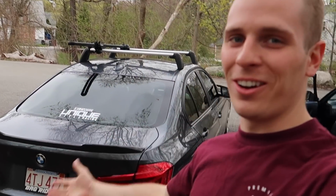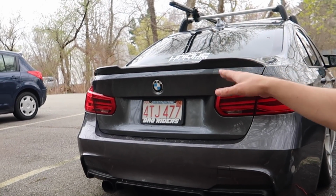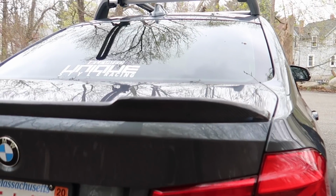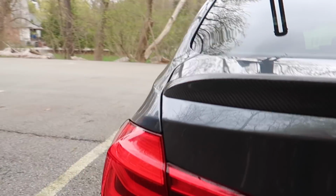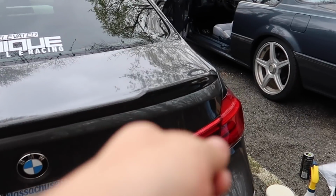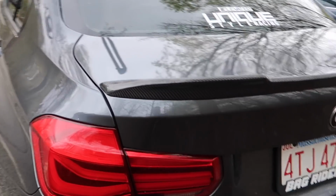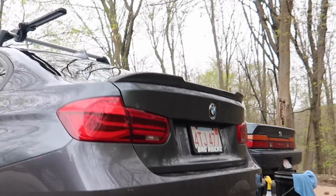All right, the lip is on. That's how it looks. Similar to the old one, but the middle portion that's cut out is definitely a lot wider. And that wasn't too bad, actually. It's pretty centered for just eyeballing it. Normally, I would recommend putting like masking tape down and then peeling it slowly and making sure it's all centered, but I kind of just had to eyeball this one. That looks really good. I'm stoked on it.